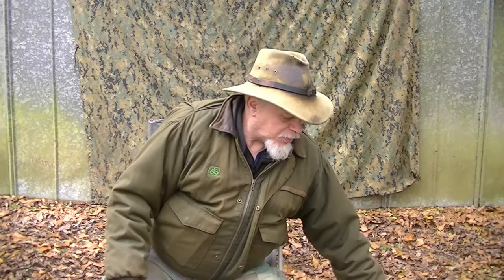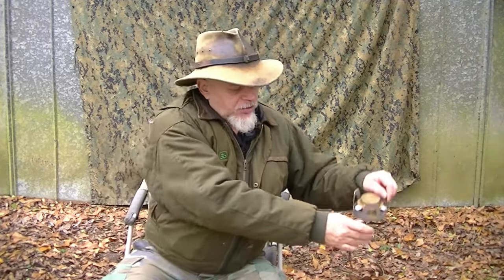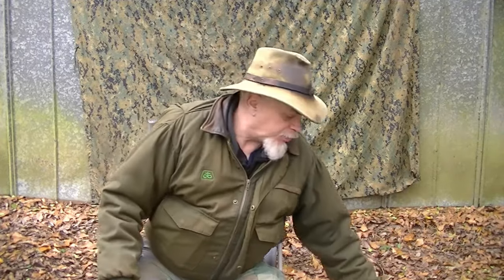Being able to cook, like I said, a little Trangia or even a propane stove would be fine. Something you can set up on a table, turn it on, light it, and set the pot on. That would be easy. You don't have to cook on the fire. It'd be nice to, yeah.